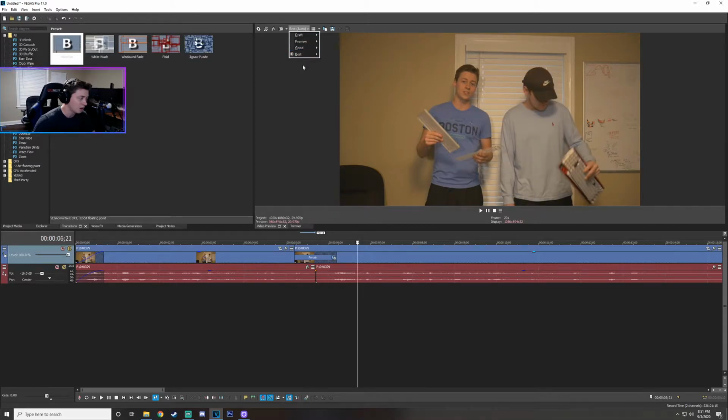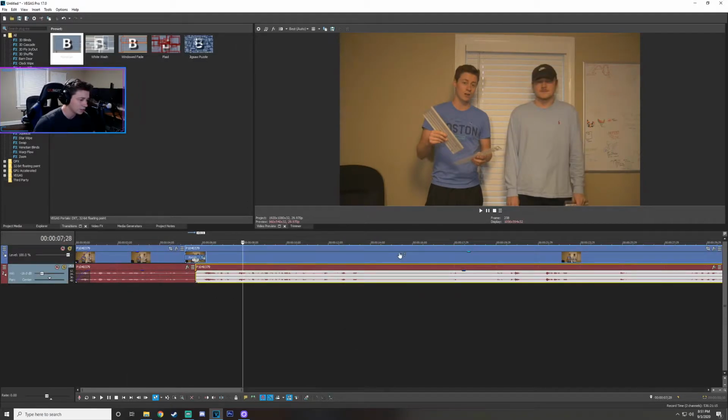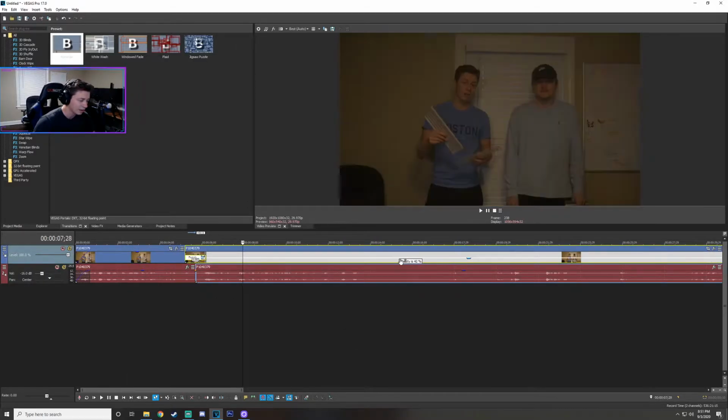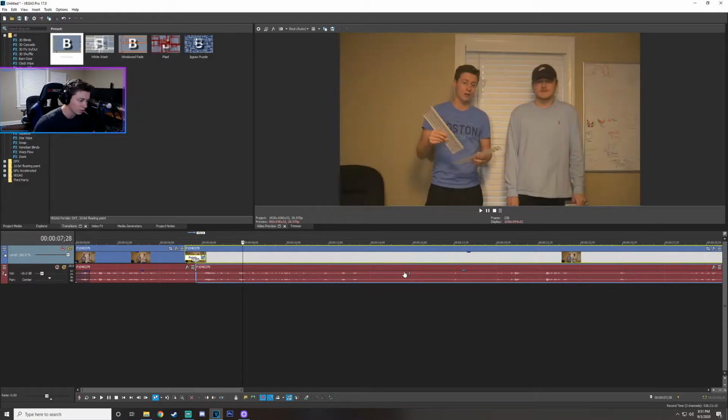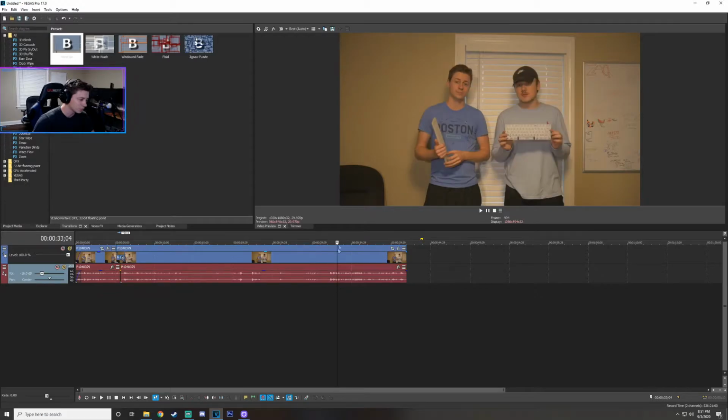I usually use best auto, so it'll choose between any of these depending on how cumbersome the video currently is. Another thing to keep in mind is you can change opacity on individual tracks just by lowering this, and same with the audio. You can also do individual track audio decibel gain, or negative as well.